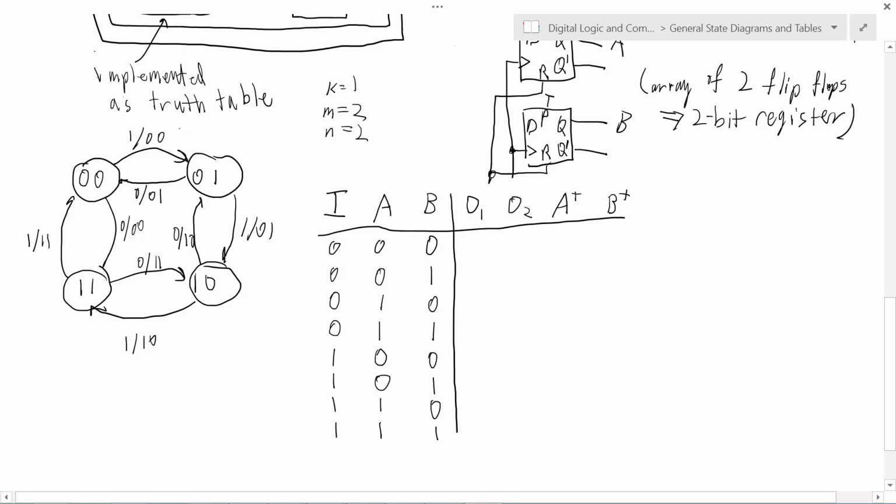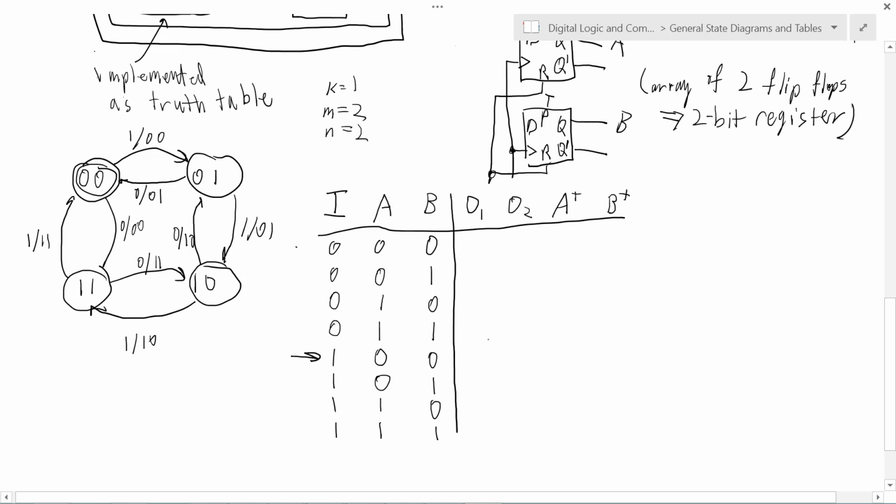Let us look at this edge first. Going from state 0, 0, our input is 1. So input 1, input state 0, 0.